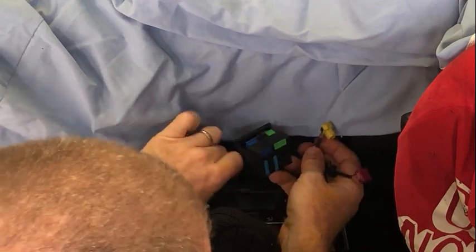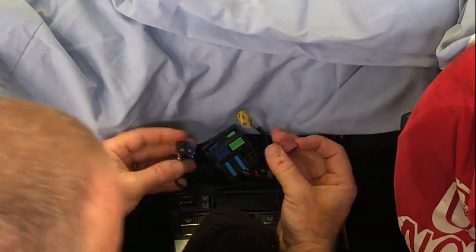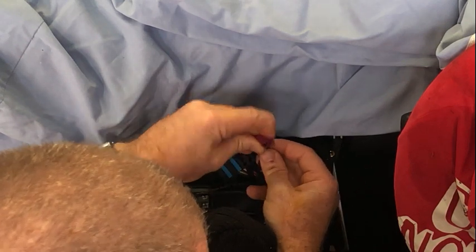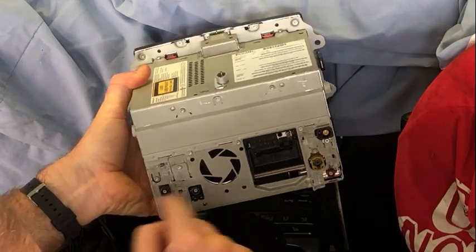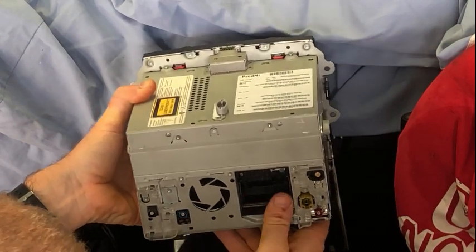The others here have the different aerials, etc., that go to the unit. The secret to this is patience. These are really tight. Each one of them has a tab that are all a little bit different to press. That will loosen it, but then you've just gotta wiggle, wiggle, wiggle, and they might take a minute or 2. They're a bit of a pain. But patience is the key. You can see where it goes to on the back of the unit there, each of the five aerials. I think there's sometimes a sixth in that position there, depending on what's actually fitted to your car, and that's obviously where the big one goes there.